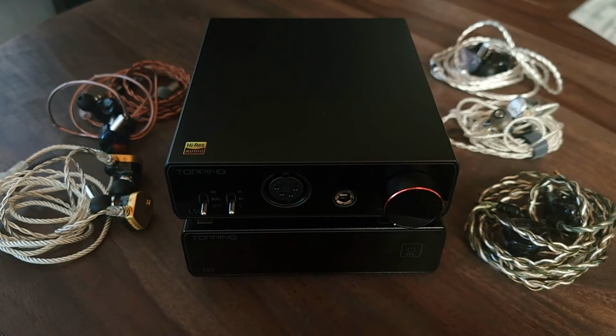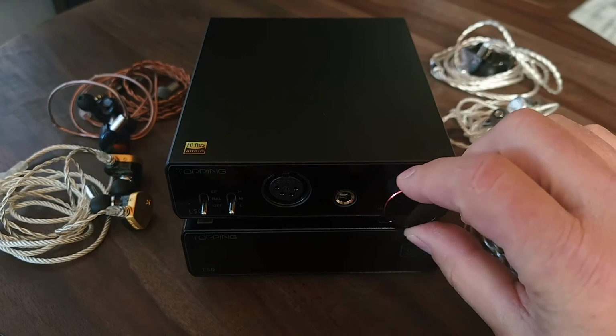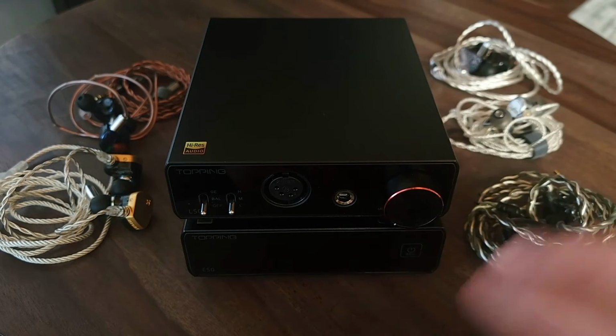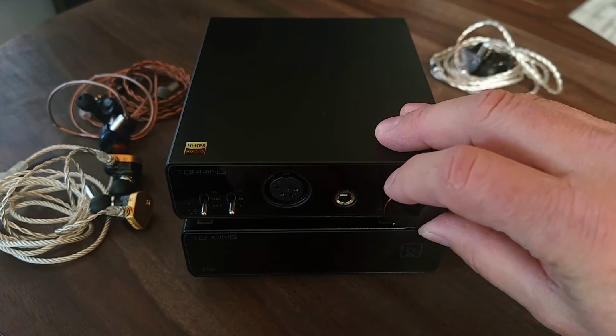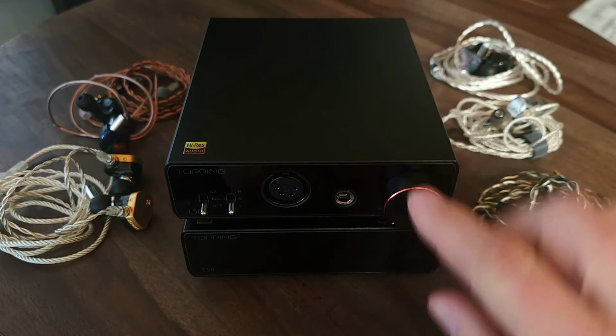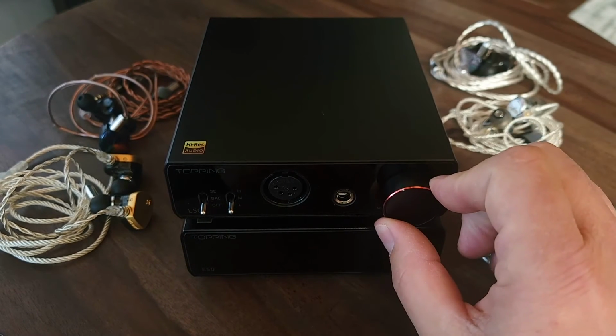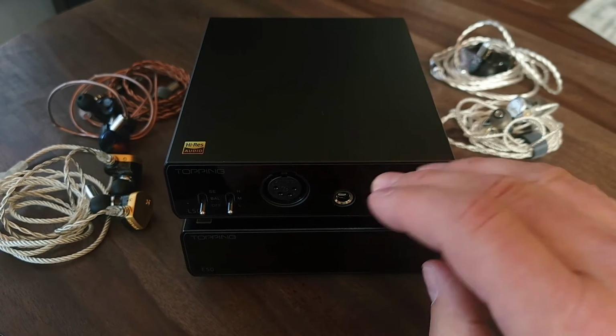We did talk a little bit about the volume issues. Again, not a big deal, not a deal breaker by any means, but just something you might need to know is there is a little bit of channel imbalance, volume leakage, and then with the sensitive IEM, I think it was up to about 10 or 11 o'clock. So that's plenty of volume control.